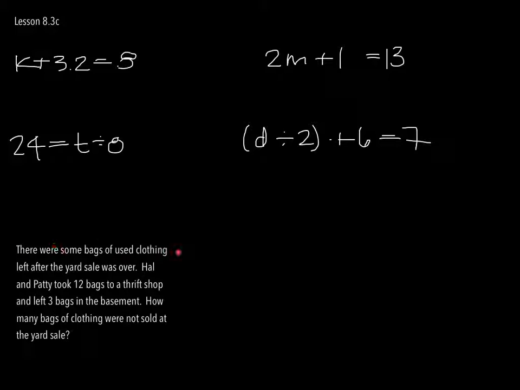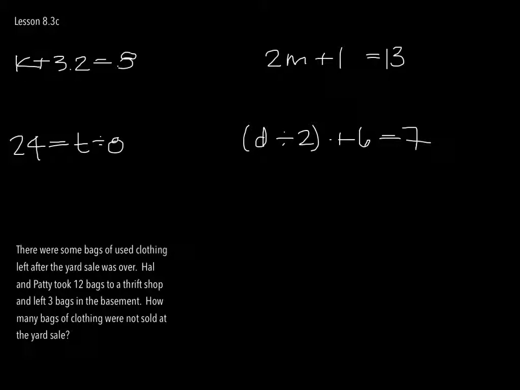And then your story problem: there were some bags of used clothing left after the yard sale was over. Hal and Patty took 12 bags to the thrift shop and left 3 bags in the basement. How many bags of clothing were not sold at the yard sale? And again, with this one, you do want to come up with an equation and then solve the equation. So that's what you got. So pause the video, work on these 5 problems. When you are done, and only when you are done, restart the video and check and see how you did.